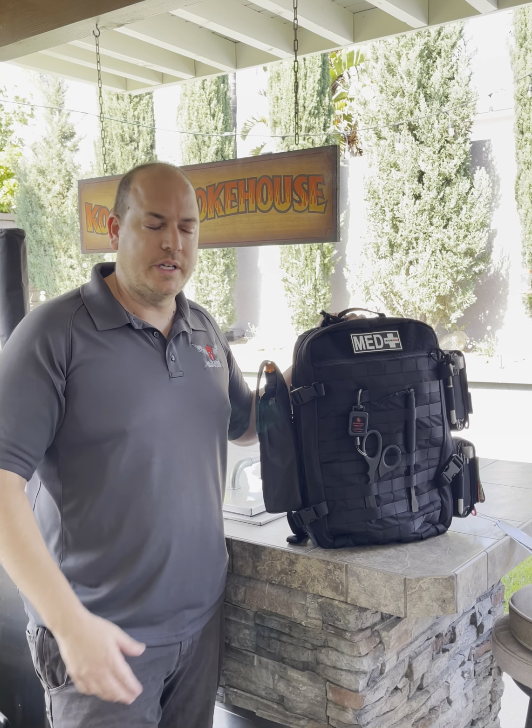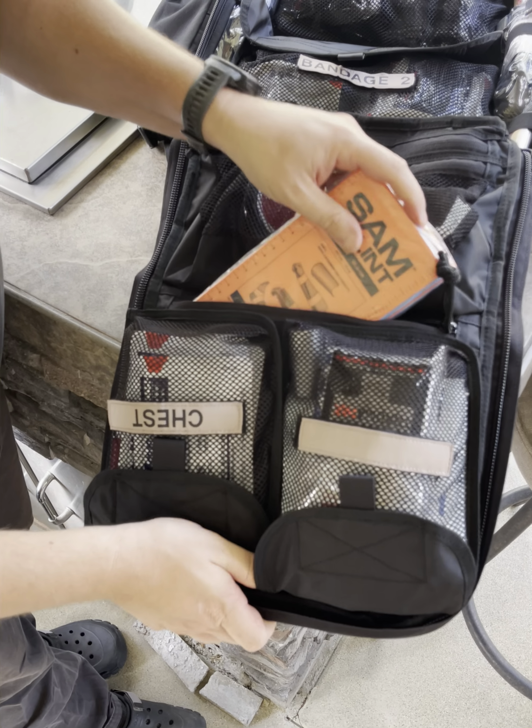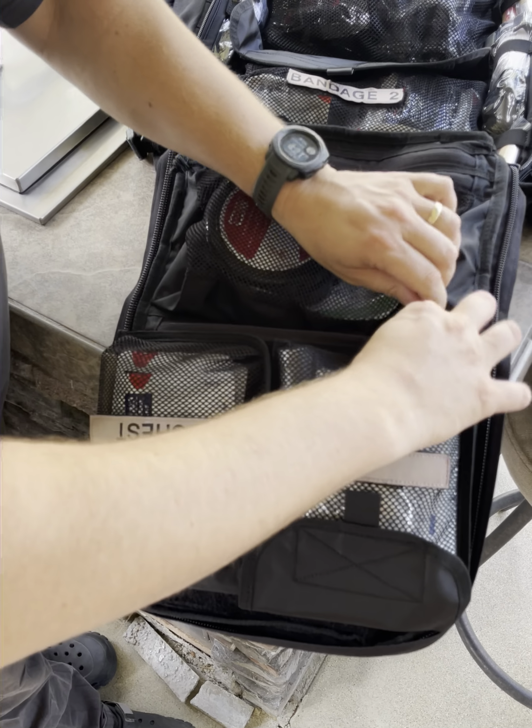So your micro BVM, this is a full-size BVM, except it's 75% smaller the way it's compact, and a nasopharyngeal airway for when you're bagging that patient. There's room in here, as you can see, if you want to add a surgical cric kit or intubation equipment, we can add that in this compartment. From there, you'll see we have another hidden compartment here. This is just for your splints, and so you have 2 of the SAM splints inside this compartment here.